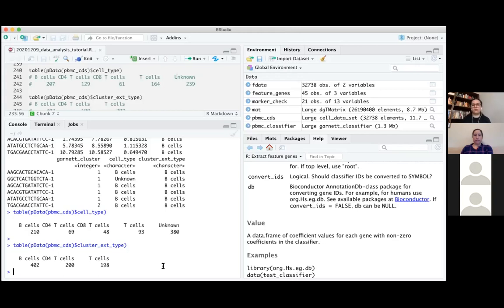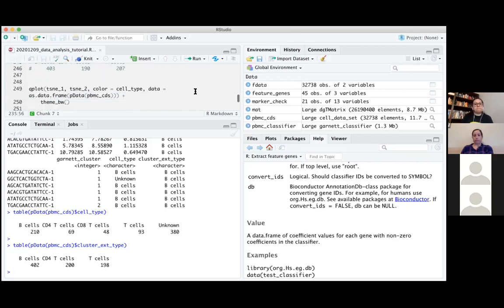But if you have not filtered your data, there are very low UMI read cells present, and you have not filtered for doublets, then it's possible that the unknowns are actually bad data. So do all the initial filtering properly, and then the cluster extend option can actually mean what it's actually supposed to mean.